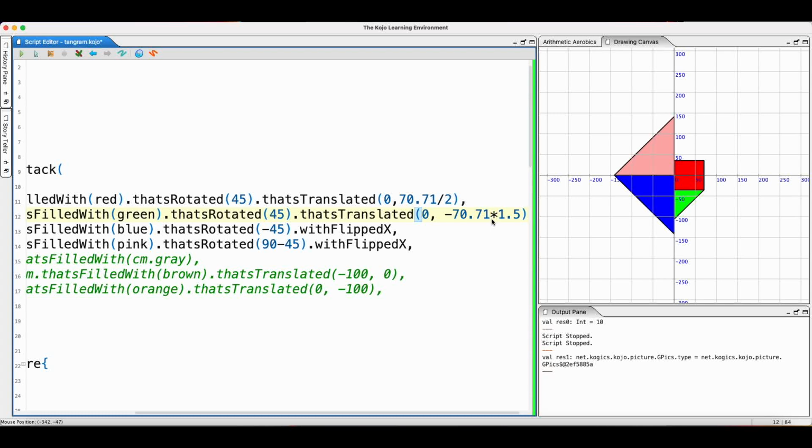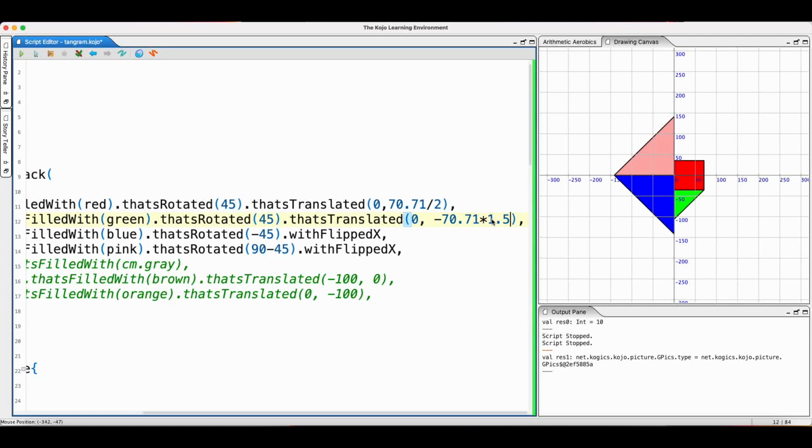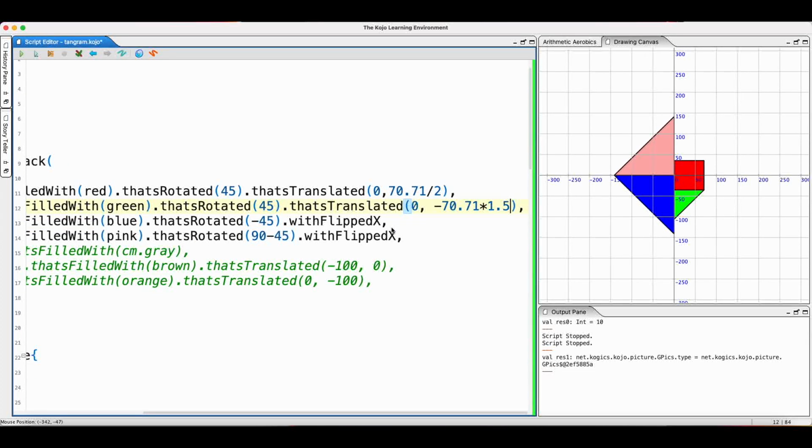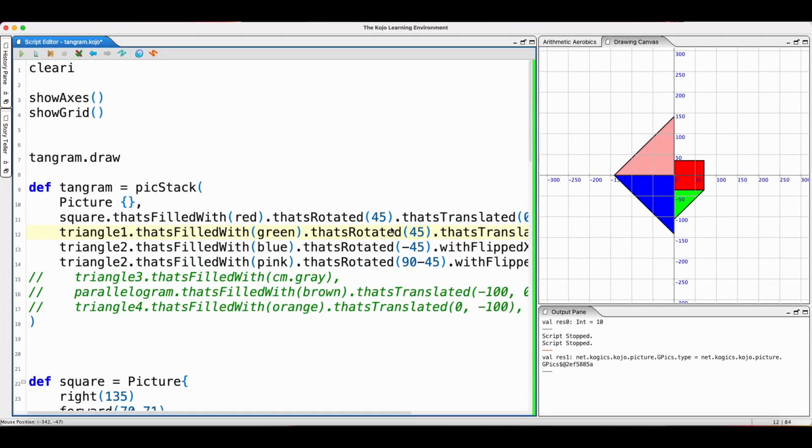Now what should we do about the other one? Firstly, where is it? The other one is actually simple. We can't see the gray one because I have commented it out. But probably we don't need that. If I just take this triangle 1 and say with flipped y, does that solve the problem?